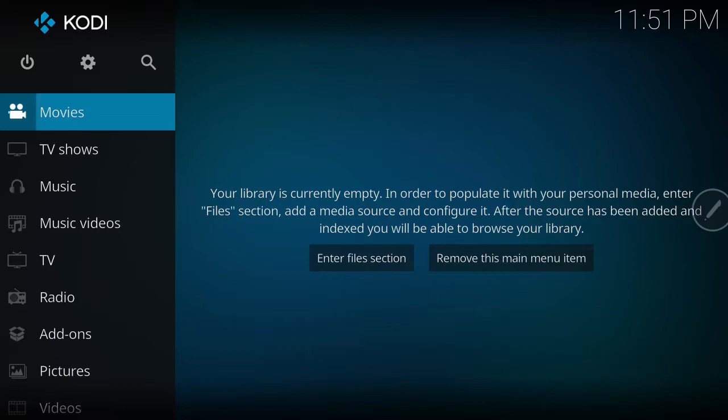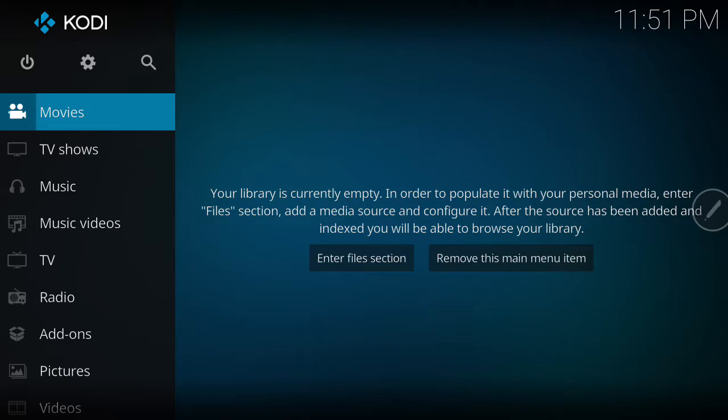This is going to show you how to fix it in several different ways if this is the issue that you're having. If you originally had Titanium build and this is the screen that you're getting, then most likely the issue, it could be a few different things, but most likely it's the skin that's not loading when you open it back up.